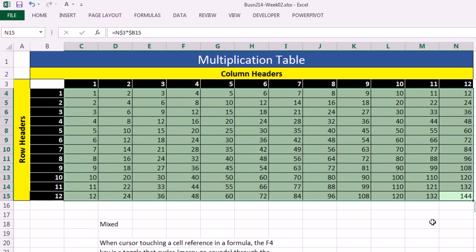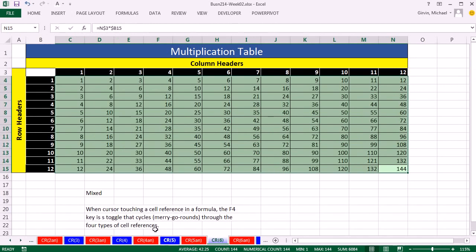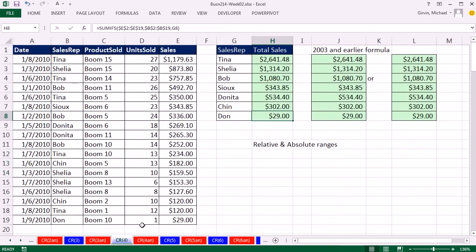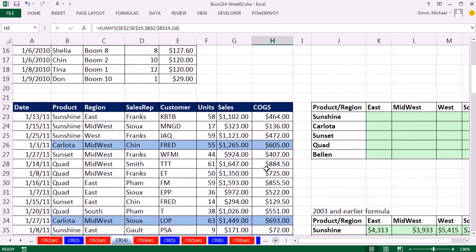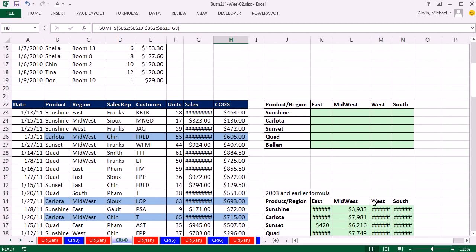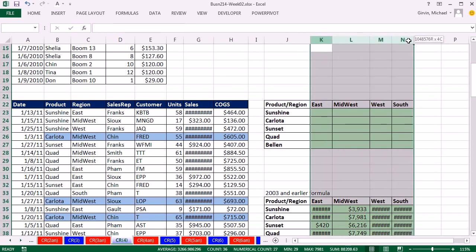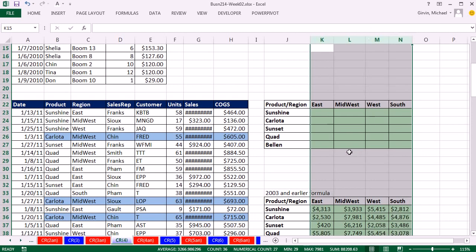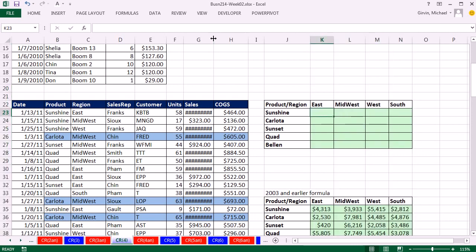All right, so mixed cell references take some practice. Let's do another example. Actually, we're going to go back to 3, to 4. And we're going to scroll down a little bit. All right, we're going to come back to this SUMIFS. Those fences or railroad tracks or pound signs mean the column is too small. So I'm going to highlight all these columns and double click to best fit all of them. All right. Oops, that one too. Double click.